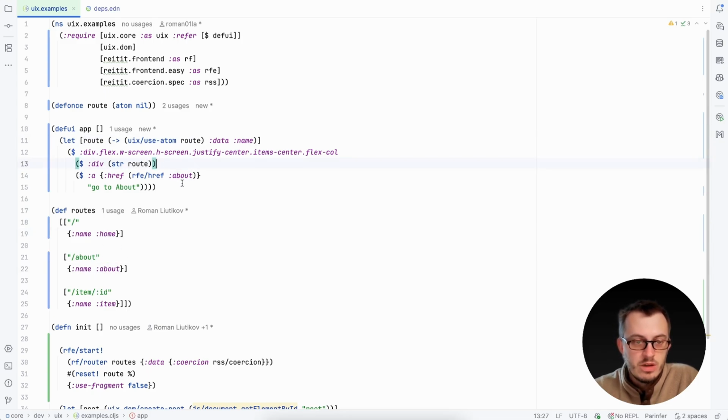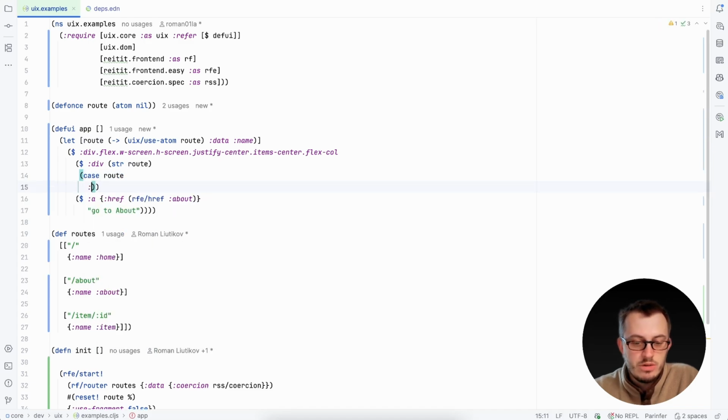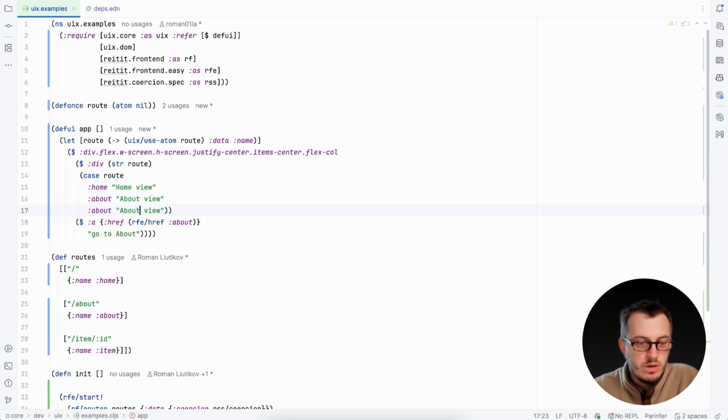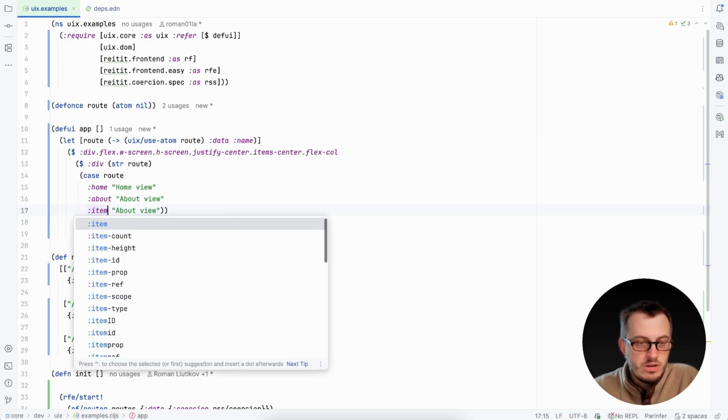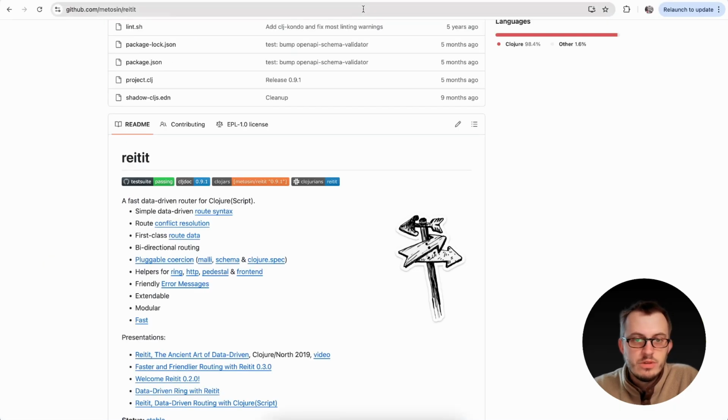And of course we can do something like switch on the route, and if it's home, then render home view, and if it's about, we will say about, and so on, right? And if it's item, then we can render item.